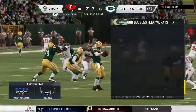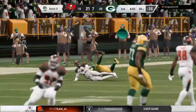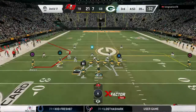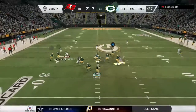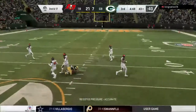They try to throw on 2nd down, but this one is incomplete. We have not seen a whole lot of wide-open receivers. Everything seemingly has been contested. And that's another nice job there to force an incompletion. They've been very cohesive, knowing each other's moves all game long, and they've been on the spot just about every time. And they've held them in check on the scoreboard.